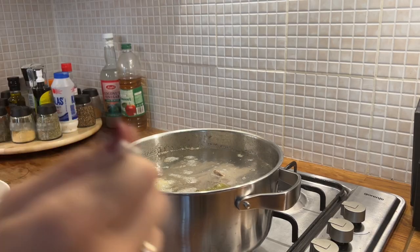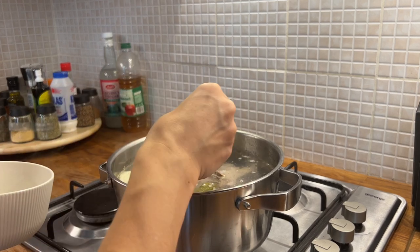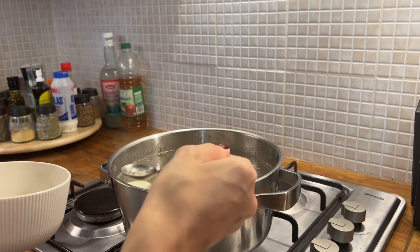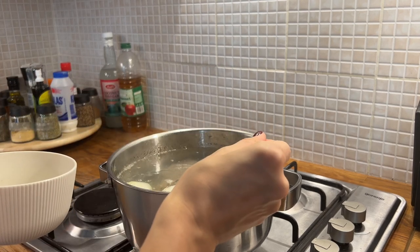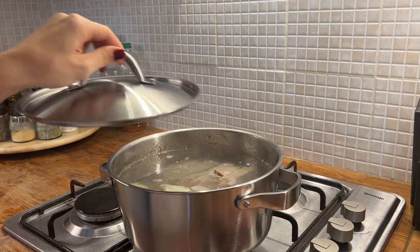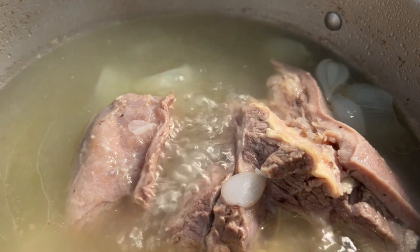When the water starts boiling, I remove this foam that appears on top of the soup. We need to do it to make the soup more transparent. I reduce the heat to the lowest possible and I cover the broth with a lid. I will cook it for 2 hours.